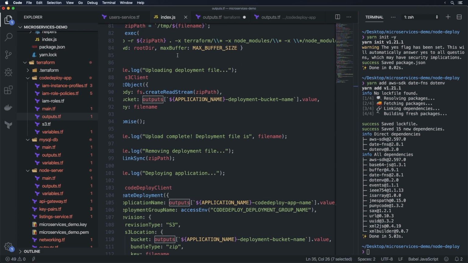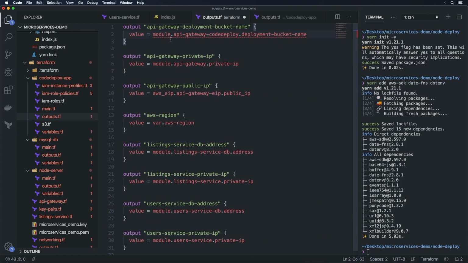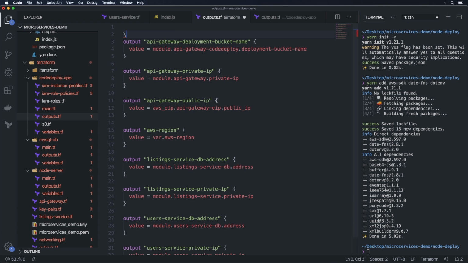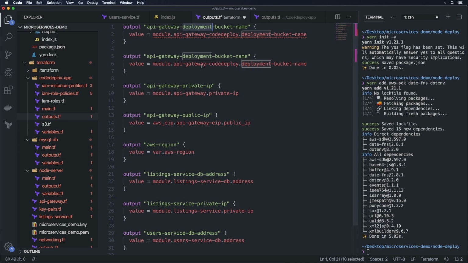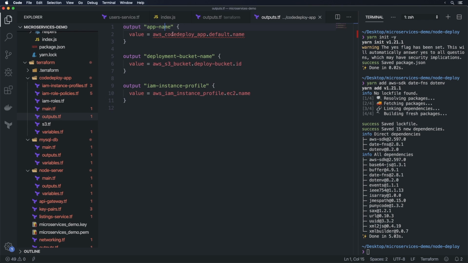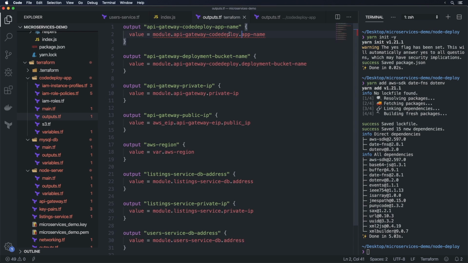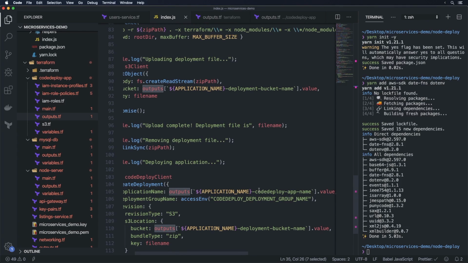So we're going to grab that, put that here. And we also have a code deploy app name, which we need. So we're going to grab the same thing, put it two lines above because first starts with C. So code deploy, and we're going to write app name like that. So API gateway code deploy app name, which gets code deploy app name just like that. So it just gets the app name, not code deploy. Anyway, so that one there gets this one here, which goes to API gateway code deploy app name, which then can get resolved by this.